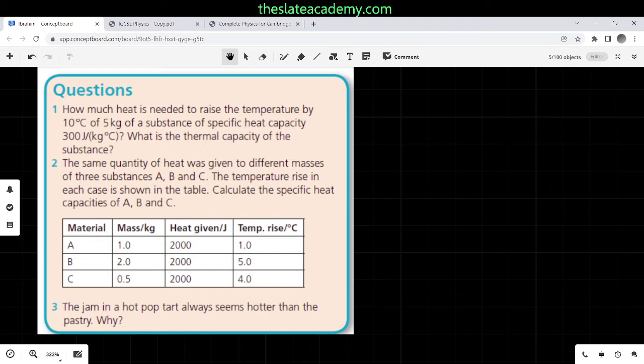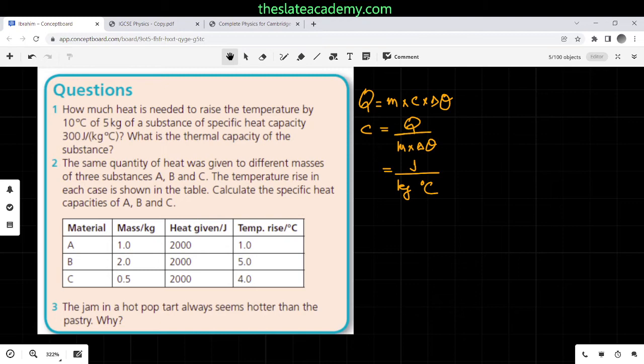So we have got Q is equal to mc delta theta. So this is in joules, mass is in kg. If I just rearrange this so as to make C the subject, it will become C is equal to Q divided by m times delta theta, right? So Q is in joules, mass is in kg, and delta theta would be in degree centigrade. So this is the SI unit for specific heat capacity C.